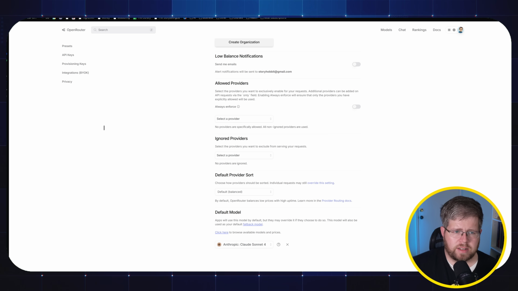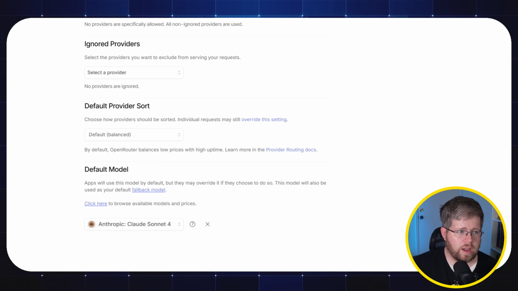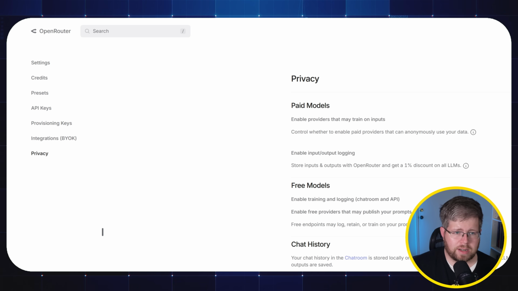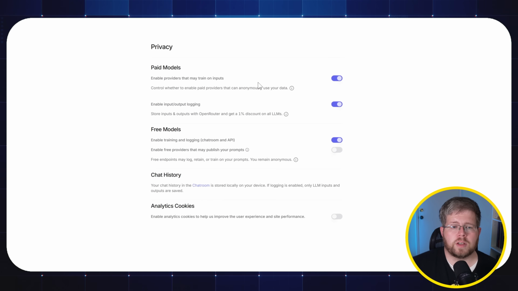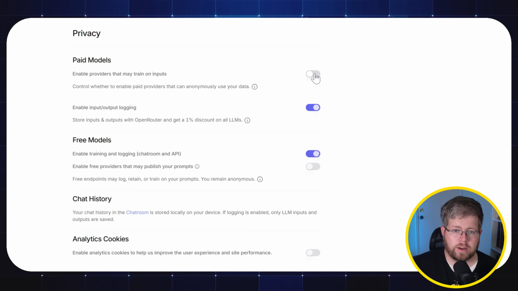In the settings, you can do a couple of things that aren't really that important. You can set your default model here, but one thing to keep in mind over here on the side, if you select privacy, you can select whether or not the models are allowed to train on your input. Some companies like Google will sometimes give their models away through OpenRouter for free because they're testing those models. And as a result, because they're testing them, the cost is not a monetary cost. The cost is they require you to let them see your data so that they can help to train the model. So if you don't want to do that, you can turn it off here. Just keep in mind that if you do that, you probably won't be able to access a lot of those free models, particularly the ones that come from Google.